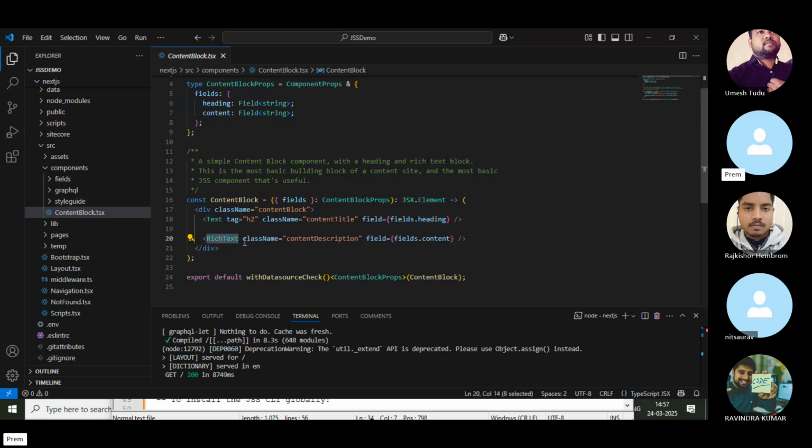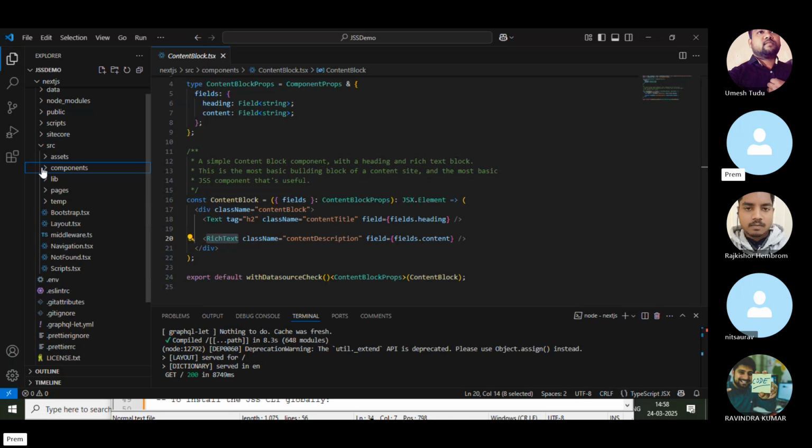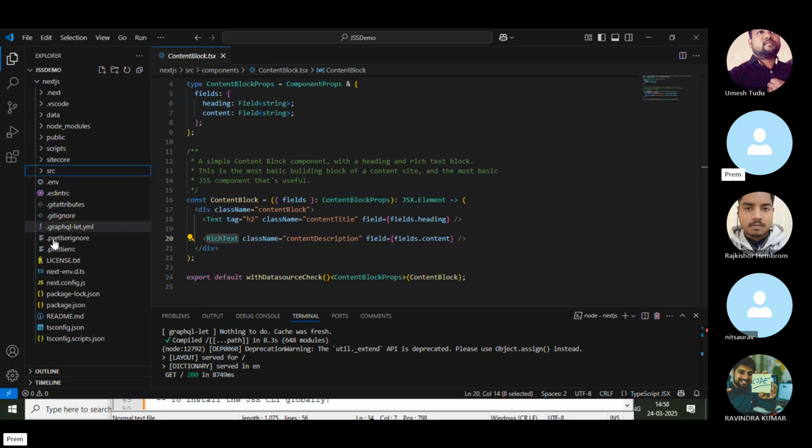There we have a rich text. Rich text I'll show you later; it is like a paragraph when you have big content. At that time you use a paragraph. So this is the high-level folder structure. The rest I'll explain later.